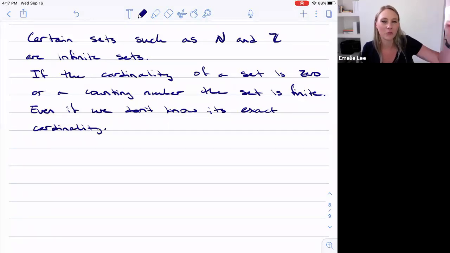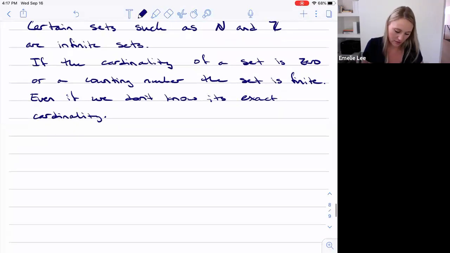So I'm taking the first car and I'm matching it with the counting number 1 in the set of natural numbers, right? And then I'm looking at the second car and I'm giving it the number 2, and I'm matching it to the number 2 in the set of natural numbers. So this idea of matching elements in a set is called one-to-one correspondence.